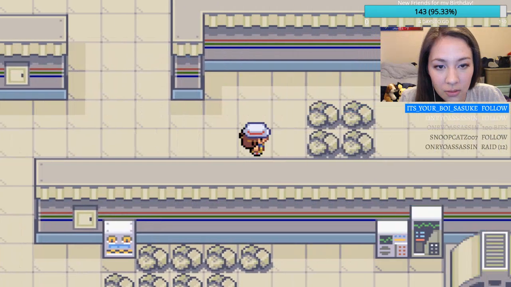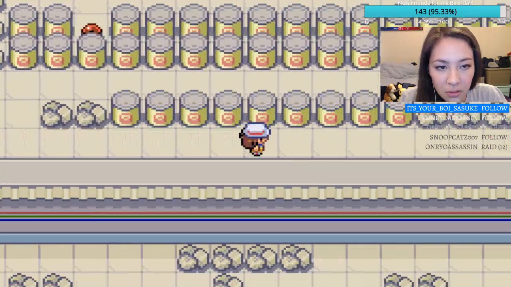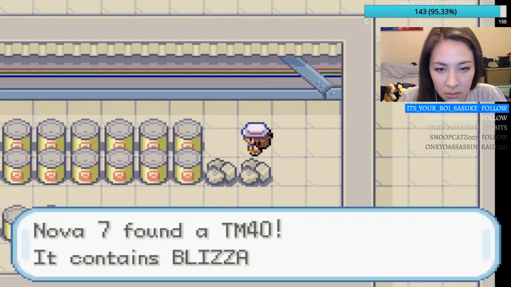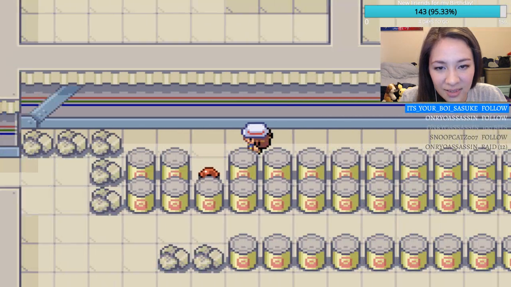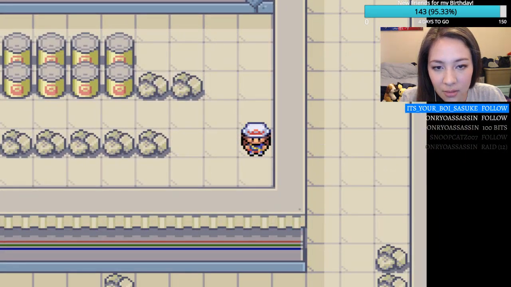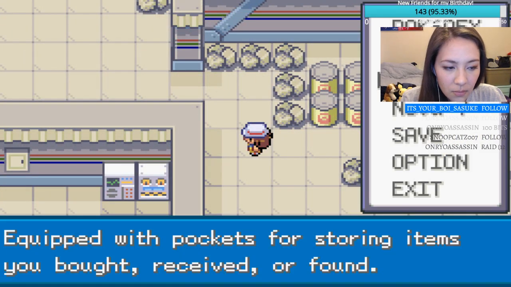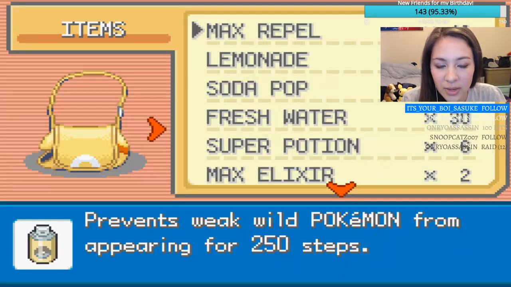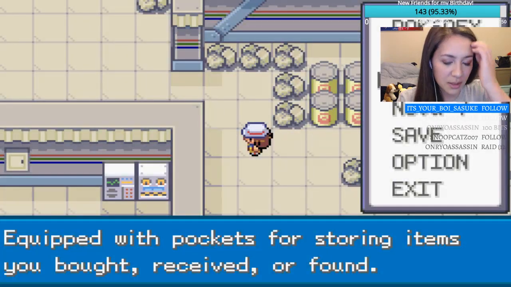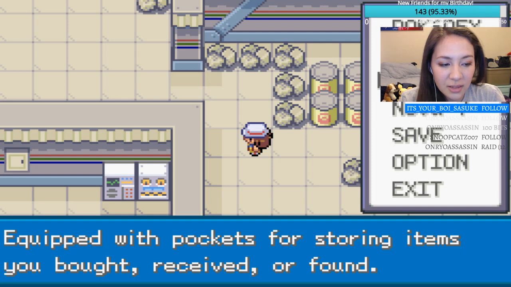So let's see. Blizzard, yes! And Ice Heal. Hey, that's kind of thematic. Fire Red, Leaf Green. I think they moved Moltres to the top of Mount Ember. Okay. Well, then I'll have to do that later, because I remember I skipped out on Mount Ember because I didn't feel like doing it, but I guess I'll have to do it later.